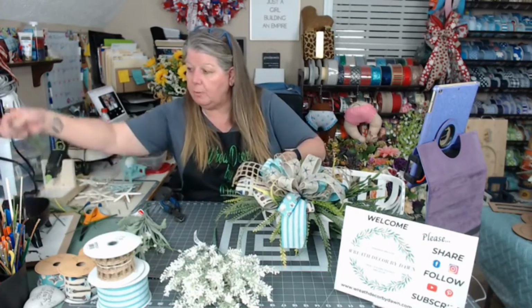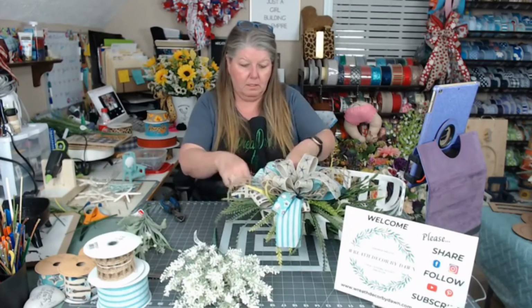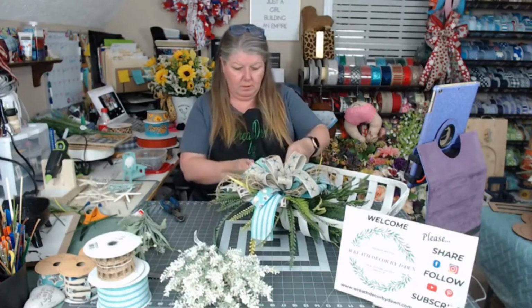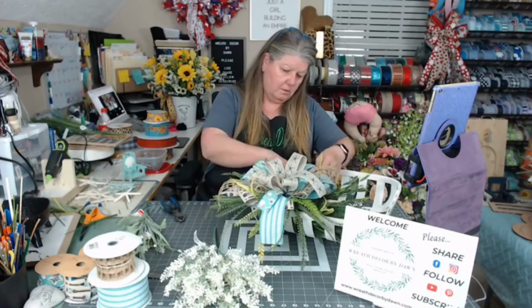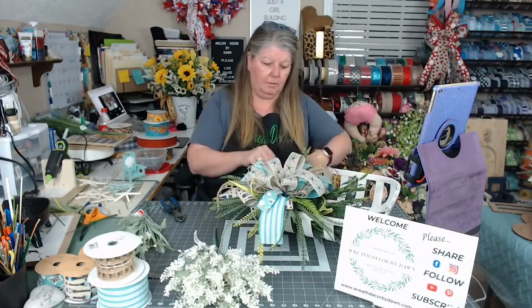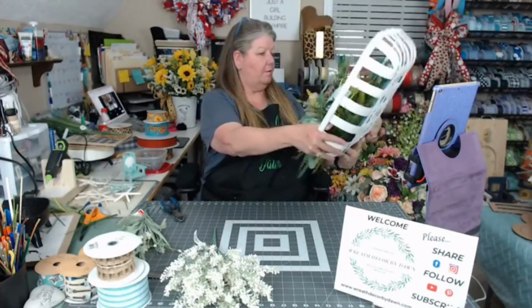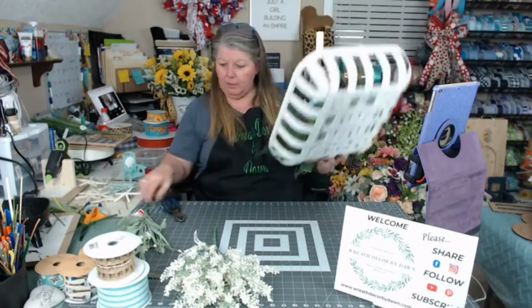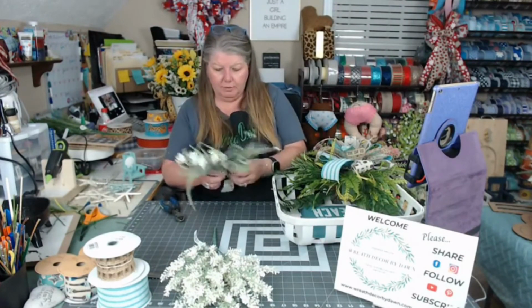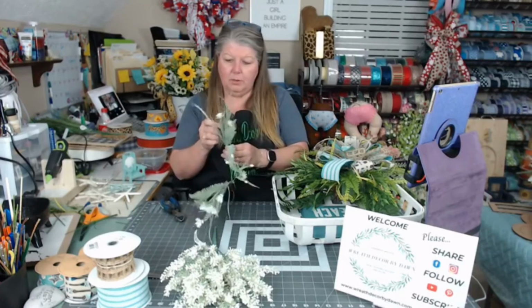So I'm just taking this darker blue and weaving it in areas under the bow where the other is. There. I'm going to move that one up a little bit there. Okay, let's see what I got to put in here now. So we've got a little bit of an opening here behind the bow. So let's put some of these in. I think I've got 2 of these left. And these just have these little white flowers on them. So I'm going to push them up.